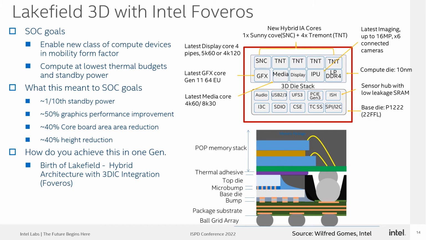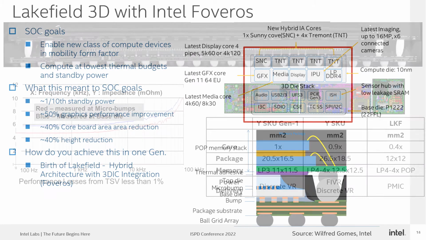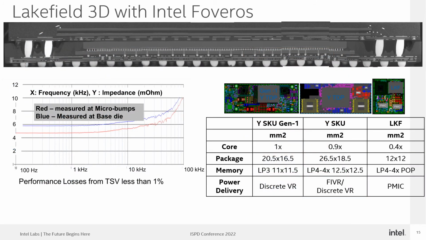We also brought in a 10 nanometer solution with P1222, which is like 22 or sometimes called 14 nanometer generation, now named Intel 16. Two different technologies together in a 3D stack. And what we achieved, on the left side we could show that TSV did not really have any performance loss.